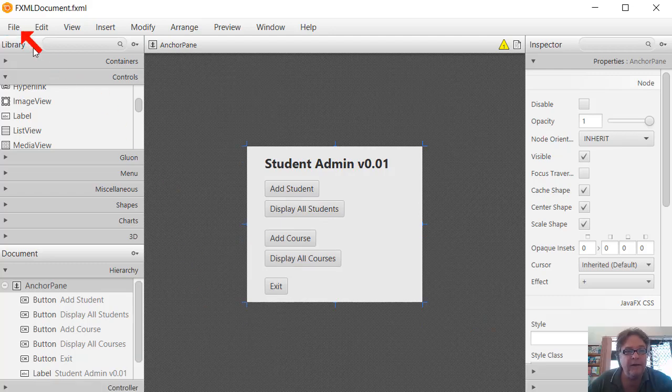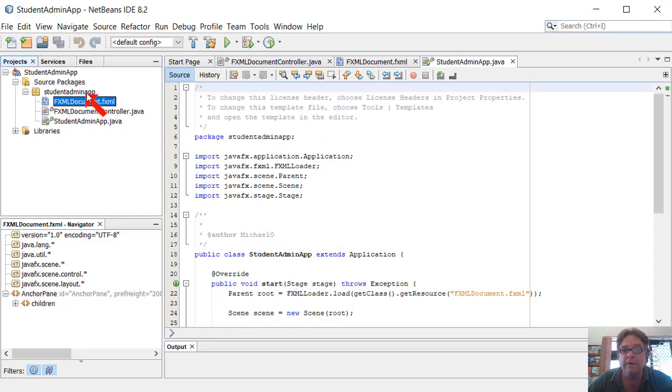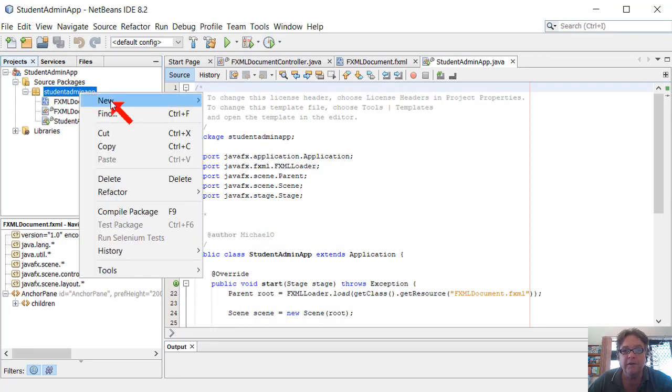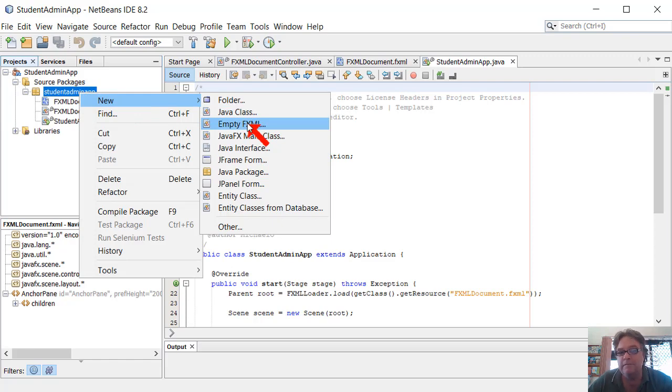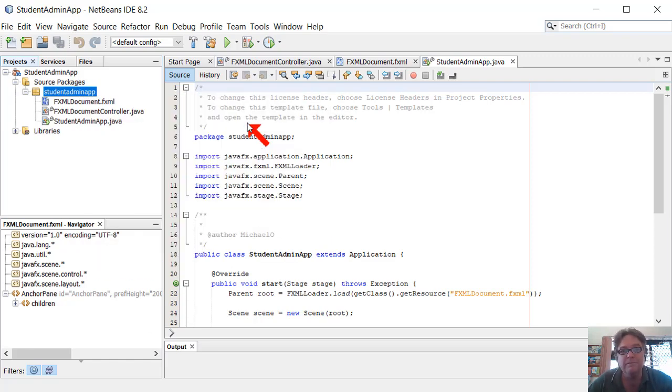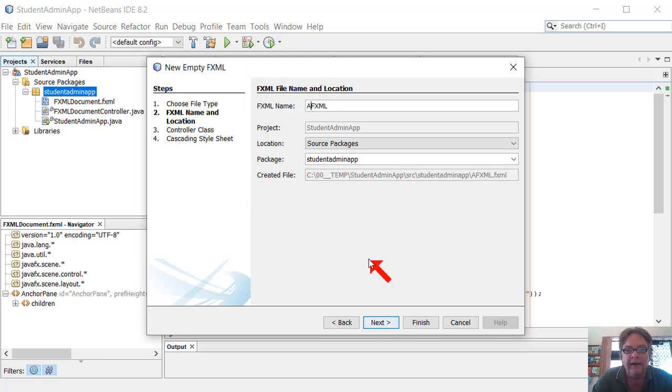Okay, so we'll come up here to our. Well, actually, we'll go back to NetBeans, and we'll click on our package, which is that one, and go right click, new, empty FXML folder or XML file, and I'll call this one add student. Or if you prefer to put the topic first, you can go student add if you'd rather. So we can put all the student ones together: student add, student display. Okay, so student add, FXML, whatever you want to call it, it's fine. You can always change it later.